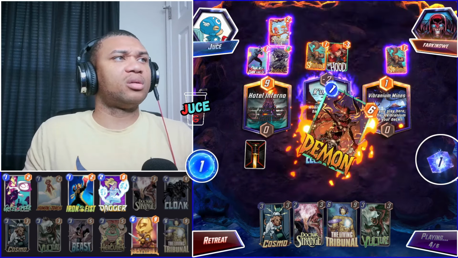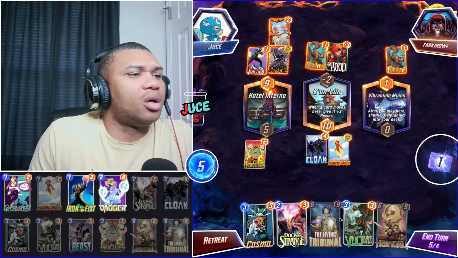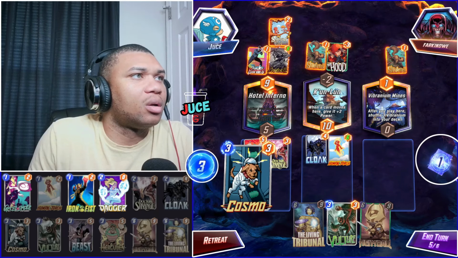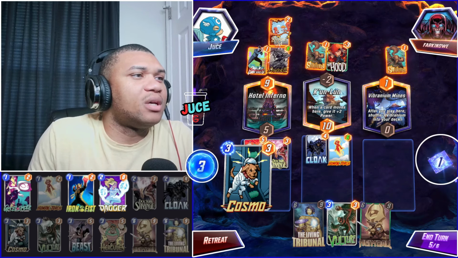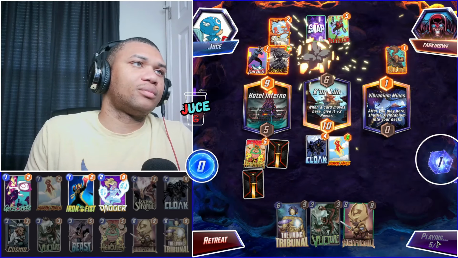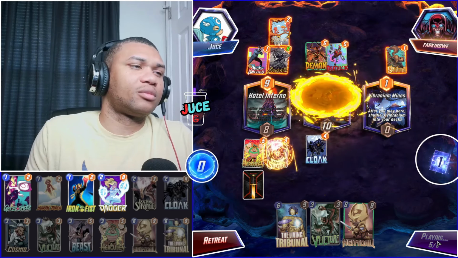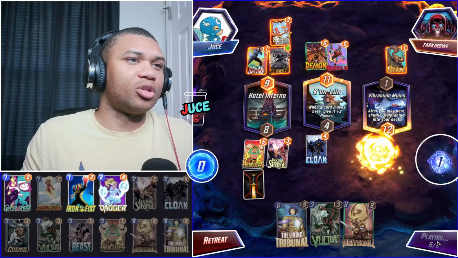What's going on here? Is he about to do what I think he's going to do? Is he about to hit me with the meanest? I hope he don't hit me with the meanest. All right, so we got Deathlock. Demon. I am the Sorcerer Supreme. All right, so far this is working. So far, so good. We got a really, really big Human Torch.